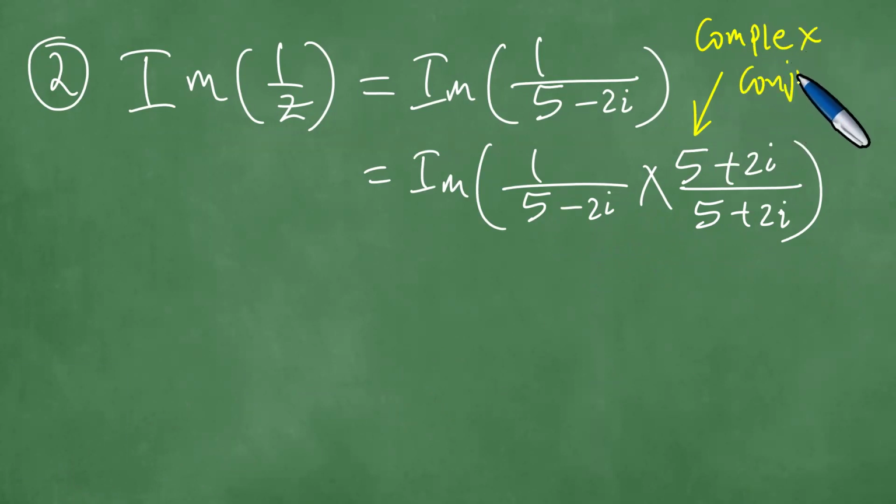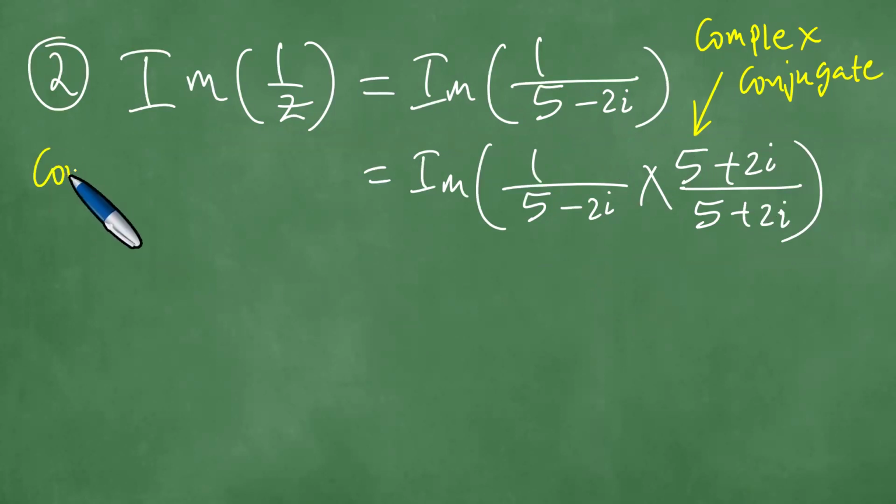Complex conjugate, so we discuss complex conjugation. The complex conjugate of a complex number is that complex number whose imaginary part has the opposite sign. If it is a minus, then you put a plus, and if it is a plus there, you put a minus. So that constitutes what you call the complex conjugate of a complex number.